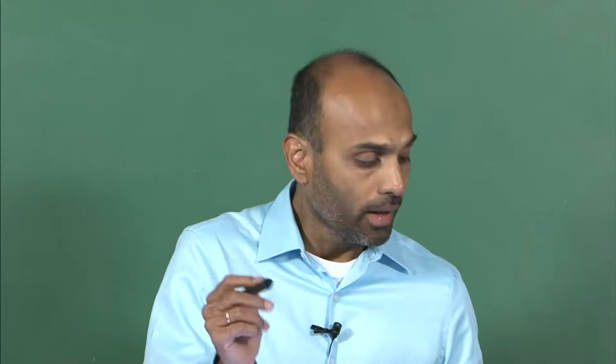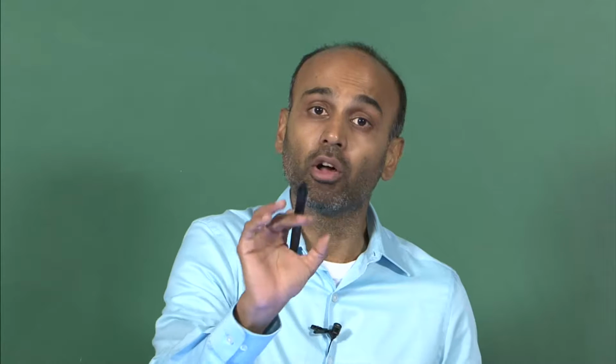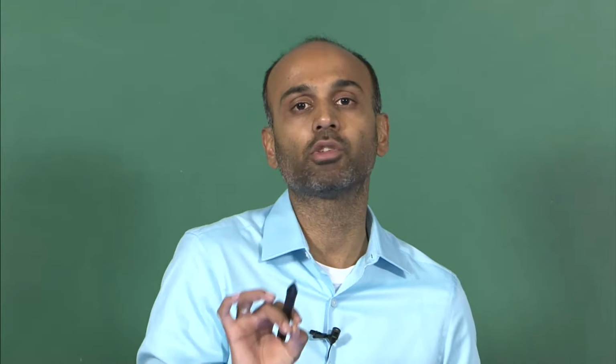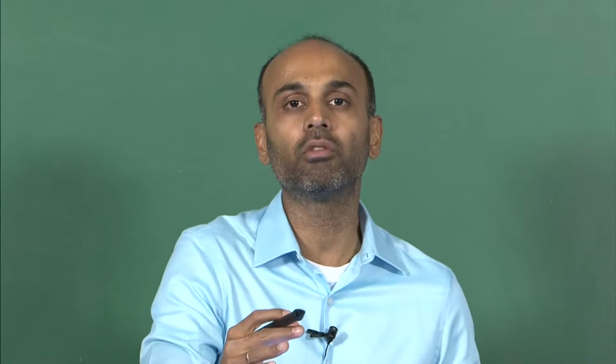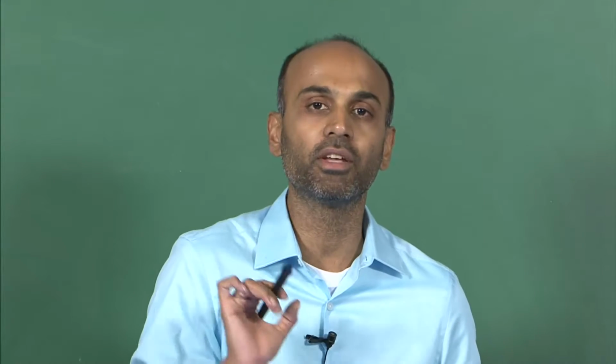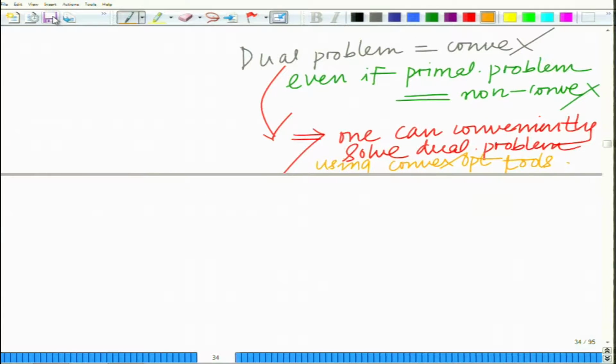And remember, because you are taking the best lower bound, that is going to give you a lower bound that is as close as possible to the optimal value P star, but still it is always going to be lower than P star. So, what you get by solving the dual optimization problem is the best lower bound, but still it is a lower bound, lower than P star. Okay. Now, when is it equal to P star?